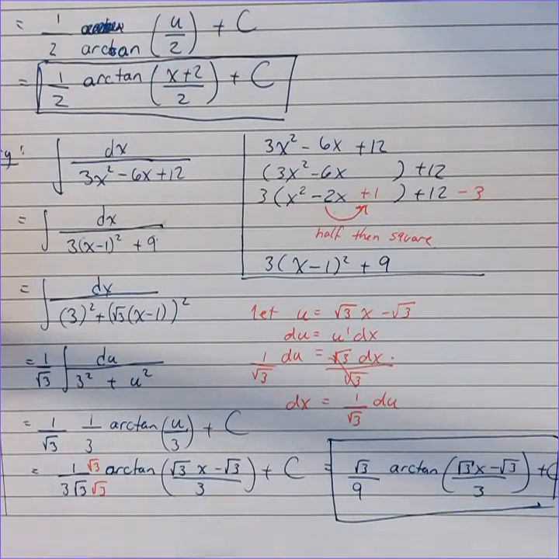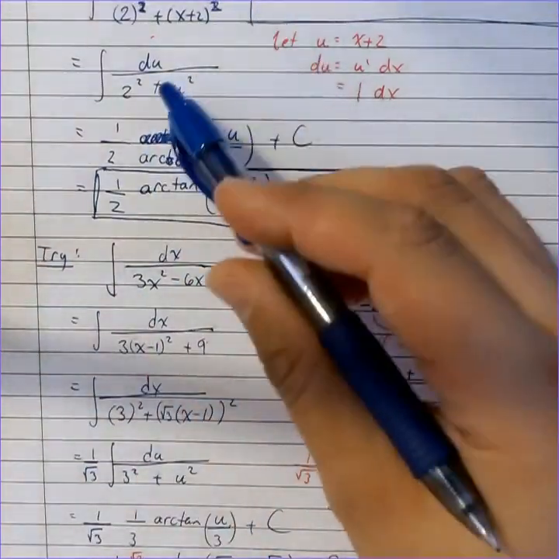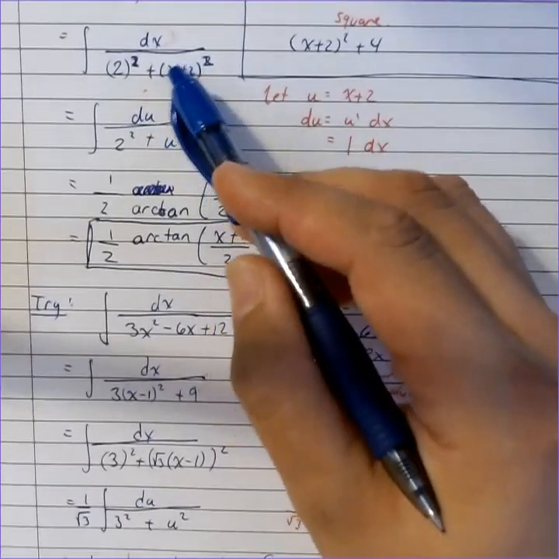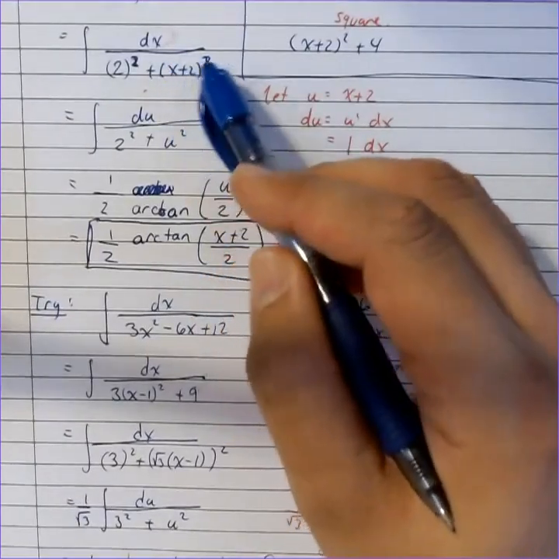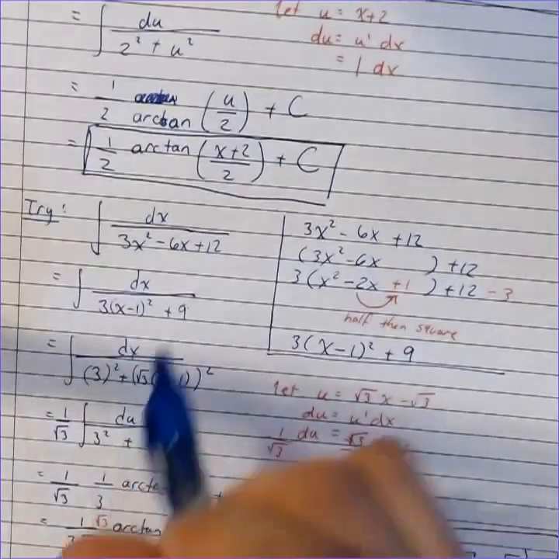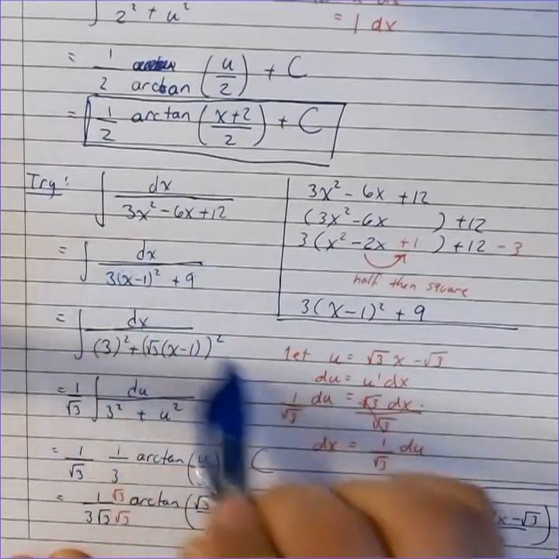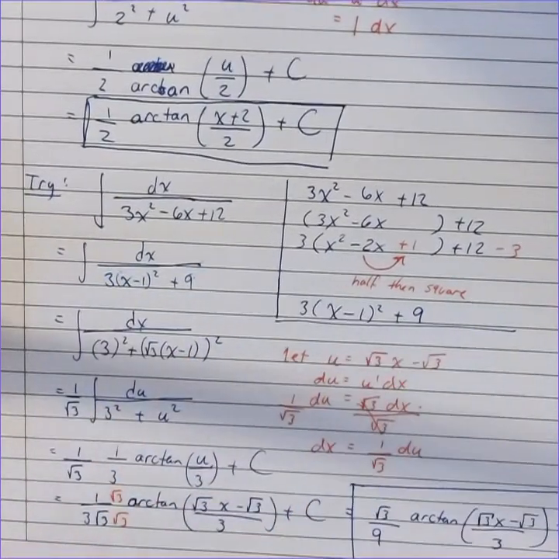Every once in a while, we're going to run across a problem where the substitution, as we've seen already in a few examples, choose u and such. For the most part, the choice of substitution is something fairly obvious. There's one variable expression here, so that's probably what I want to choose for u. Same thing for this one. Once I've completed the square, there's one variable expression, and that's probably what I want to choose as the value of u. However, you'll also see some problems where it's not anywhere near as obvious.